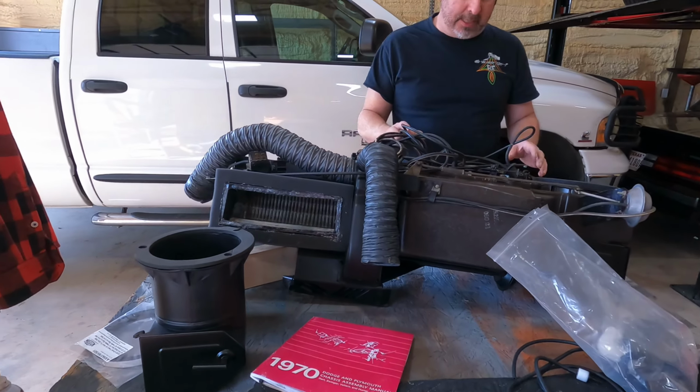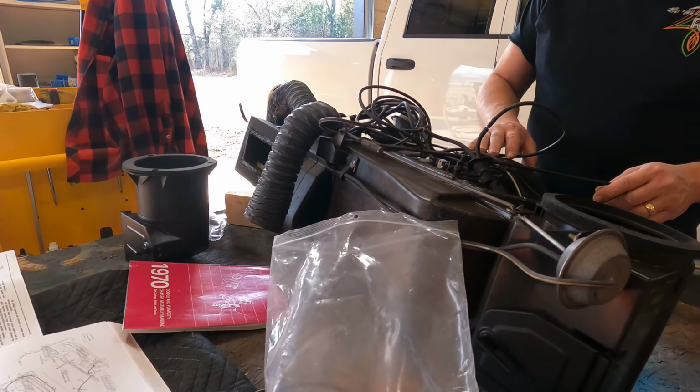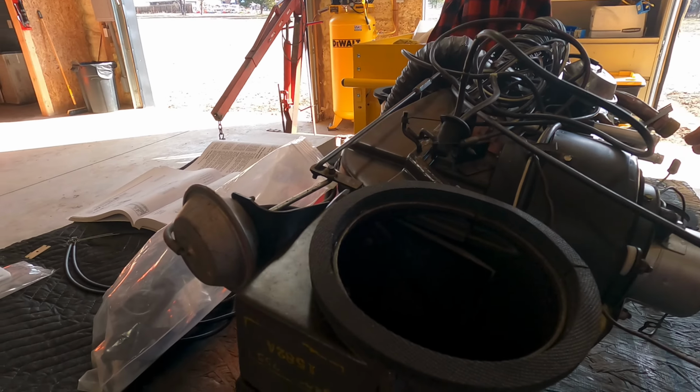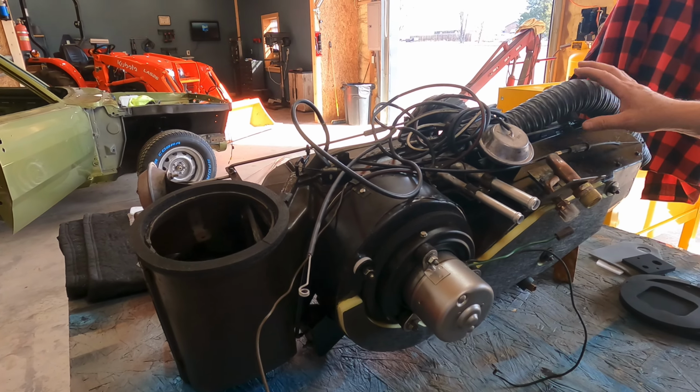Now, this heater box assembly has been totally rebuilt by the owner. Kevin did a great job. He's an Oldsmobile guy. He's done a great job on his Oldsmobiles, and this is his first Mopar. He's never done a heater box assembly. I think he did a great job.